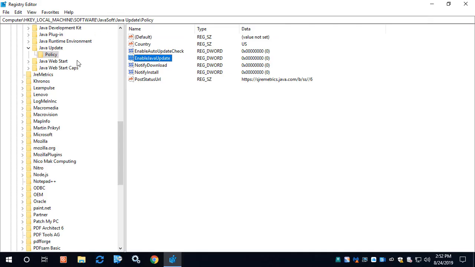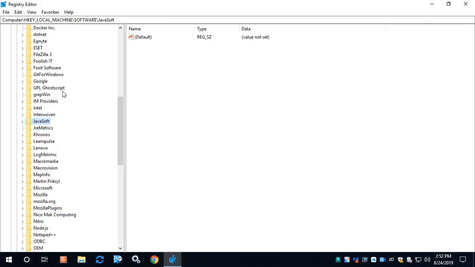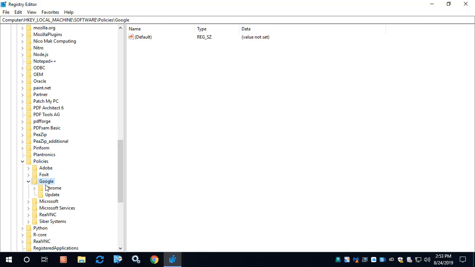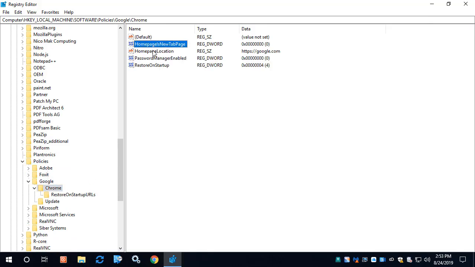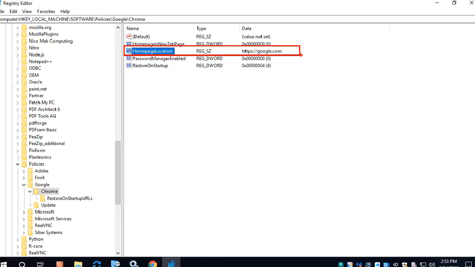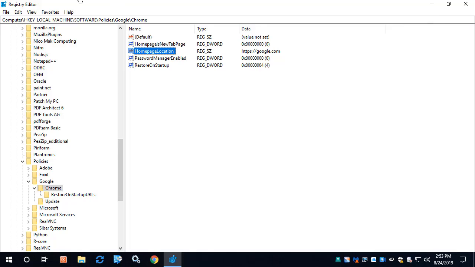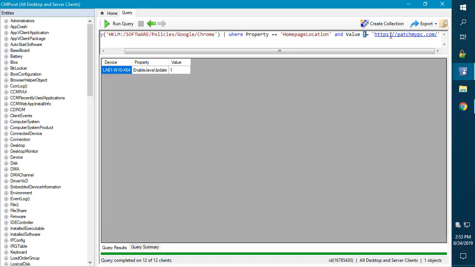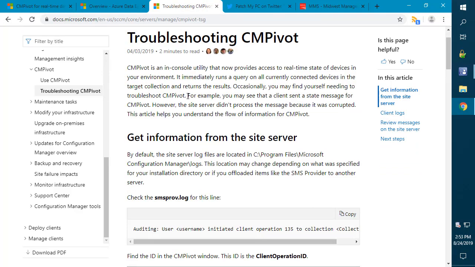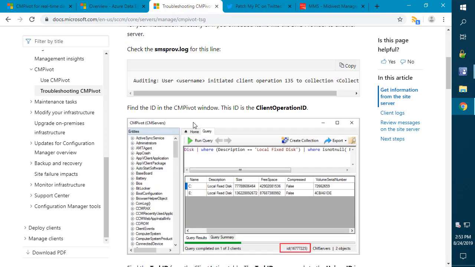So essentially, if we go back to the client side, this one should, I believe, have this. If we look at software policies, Chrome, and then homepage, on this machine I've set the homepage for all users to google.com. So what should happen is when this query runs against this device, it should detect that it's not patchmypc.com. We would essentially be finding any devices where that is not the value, which we can take action on. Now, jumping into the process of what happens when you run this query, we're going to dig into what actually gets performed on the server side and client side.